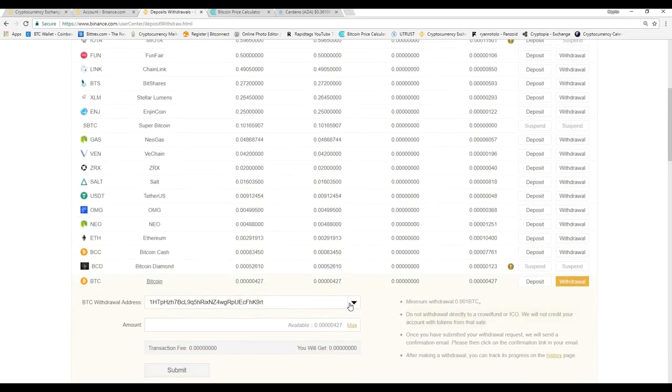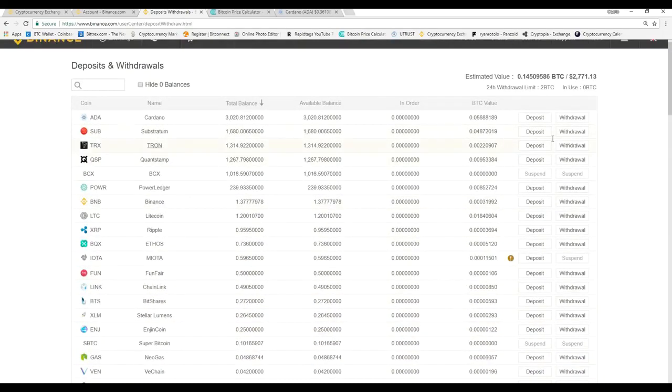Also, with the withdraw tab. Now this is the withdraw tab. I already have a wallet linked. You can link your wallets to the account so you don't have to copy and paste the addresses every time, but make sure your address is correct, because if your address is wrong, you will lose your money forever, and that would absolutely suck. So you would insert the address here that you're trying to send to, put the amount that you want to send, and then submit. So that is what the deposit and withdraw is.